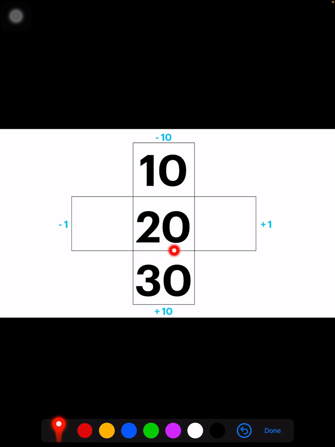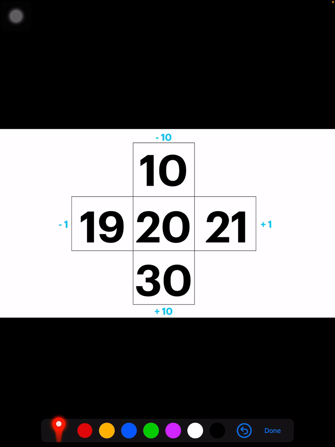Now I'm going to start with my target number, and I'm going to look left. When I look left in my number window, I know it's going to be minus 1 of my target number 20. So I need to subtract 1 from 20. 20 minus 1 equals 19. That's the number that comes right before it. My last window is the one right to the right of 20. That means we're going to be adding 1 more to it, counting on. So I start with 20 and add 1 more, 20, 21.